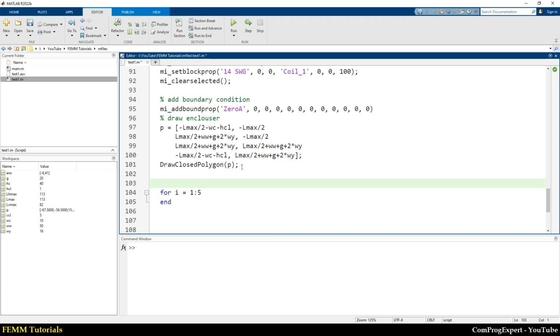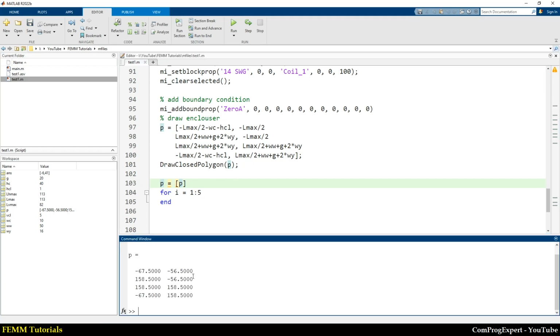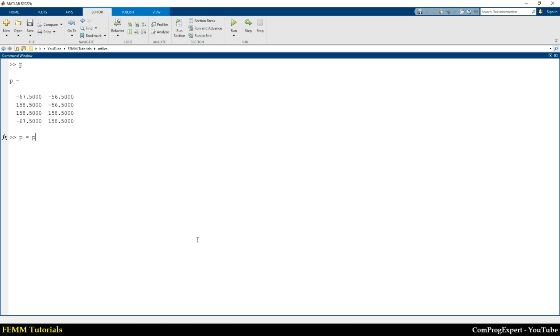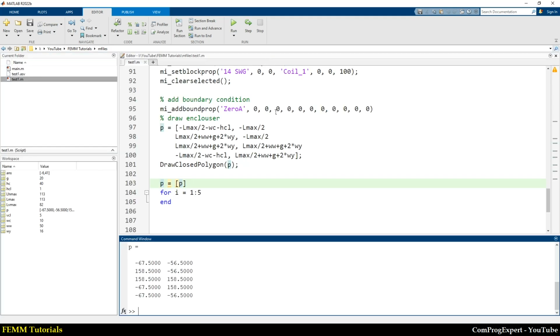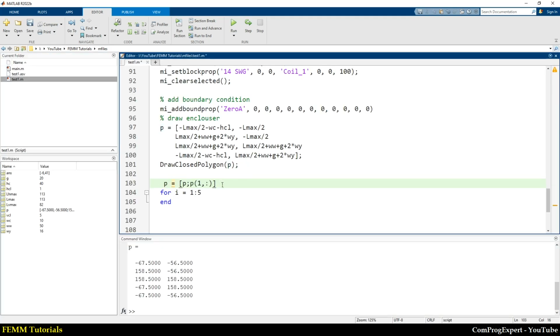We draw a closed polygon, and we can extend the matrix P. You know, this is P. If I write P equal to P and P1, I can concatenate the first element to the last one. Okay, so I use this command here. So we have 5 elements.